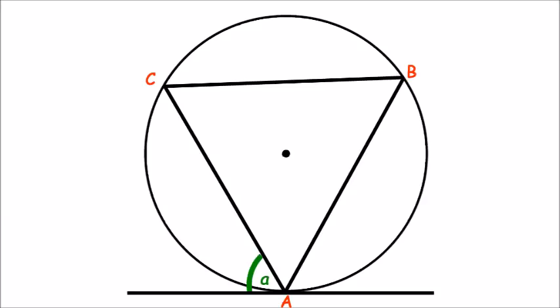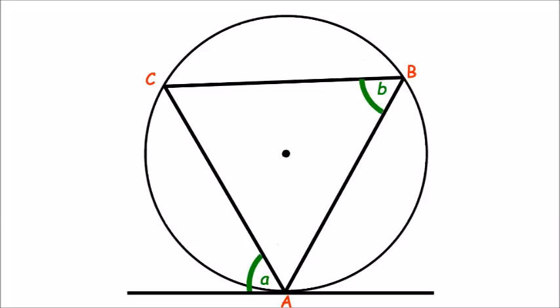We want to mark on angle A, which is the angle between the tangent and the chord in the minor segment, and B, which is the angle subtended by the chord at the circumference in the major or alternate segment. Step 2, we want to prove that angle A equals angle B, and we can do this by applying some of the other circle theorems.